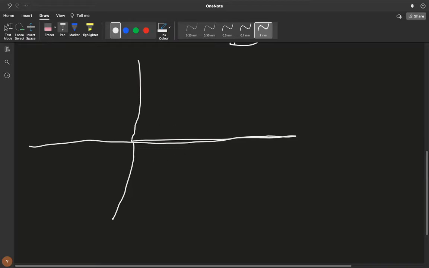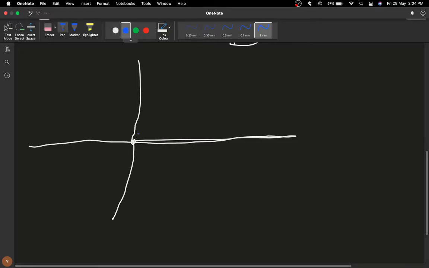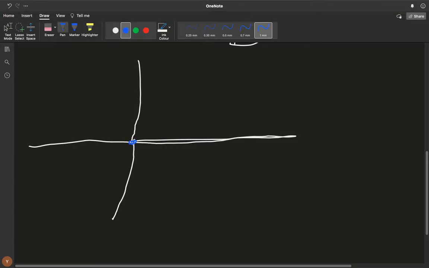Let me use a different color so you can understand this a bit better. This is the center point, the coordinate 0 and 0, and this is the x coordinate and the y coordinate. Okay, we know that.